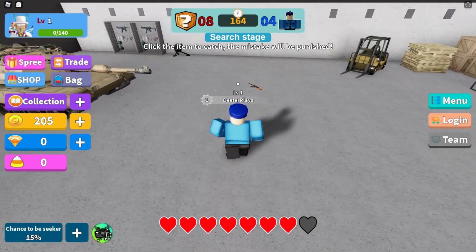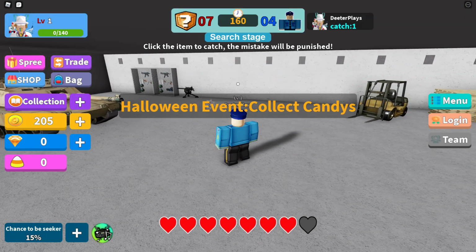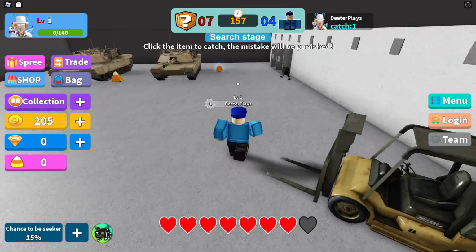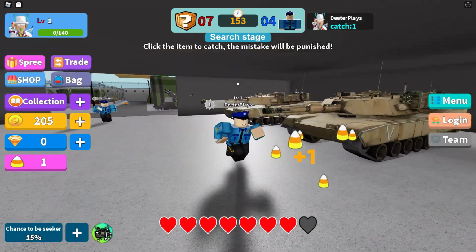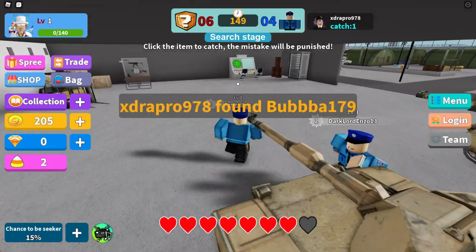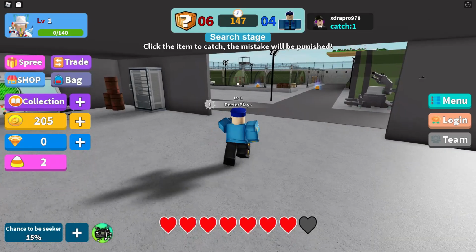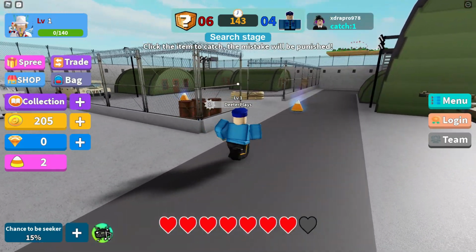So eventually a round will start. This is kind of like hide and seek, you know, it's one of those blocks games where people can hide. They can hide as certain objects and you guys can seek them. But when that thing pops up right there, the Halloween thing that says collect candies, then you want to run around and collect these candies around the map, and all you have to do is get 10 of them, and you should be able to get all of them in just one round.